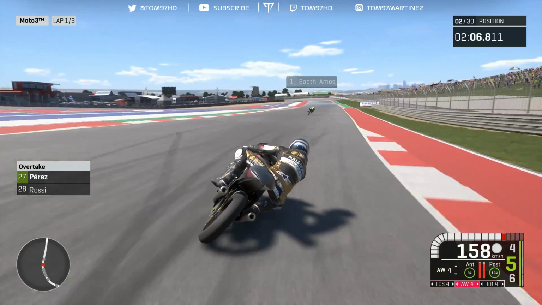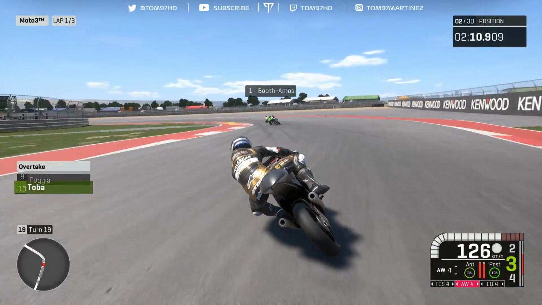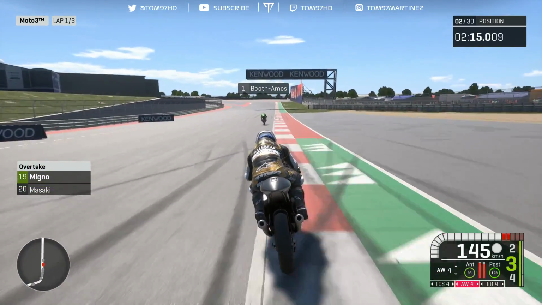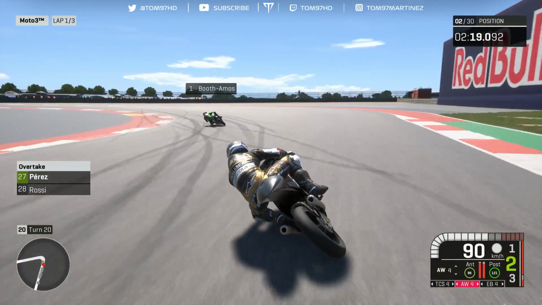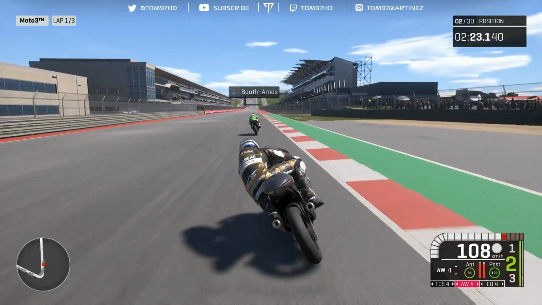And so far, so good. Tires are looking like they're holding on quite well. I could have probably gone for a soft medium based off of the tire wear I can see on screen. So the tires will probably be a big advantage coming into the Grand Prix. But lap one is done. Let's start really reeling in Booth Amos here if we can.